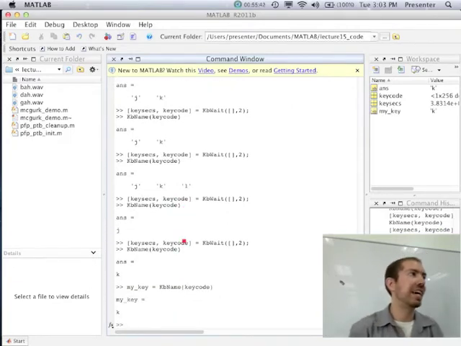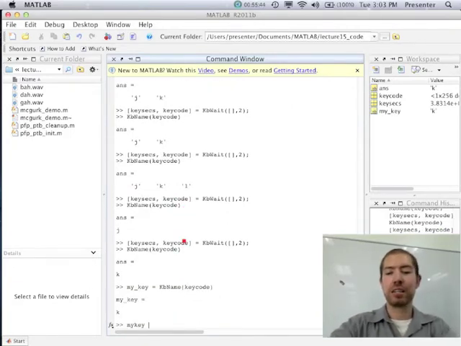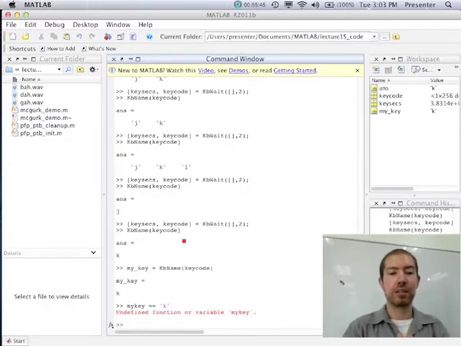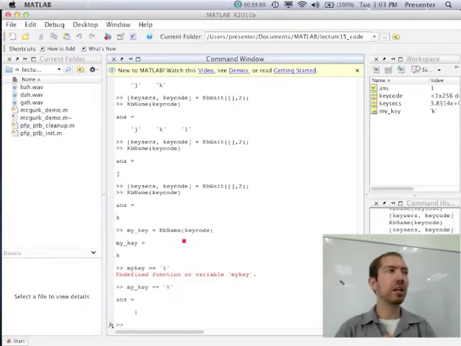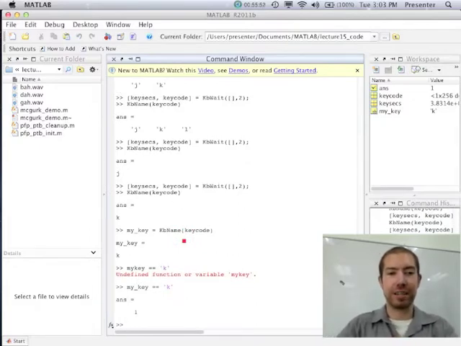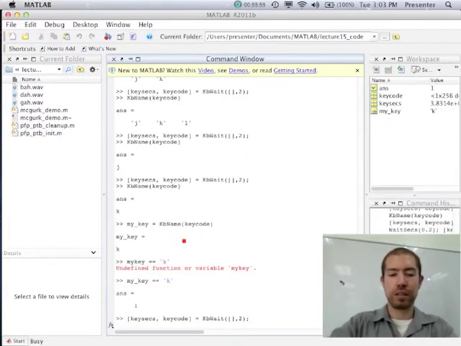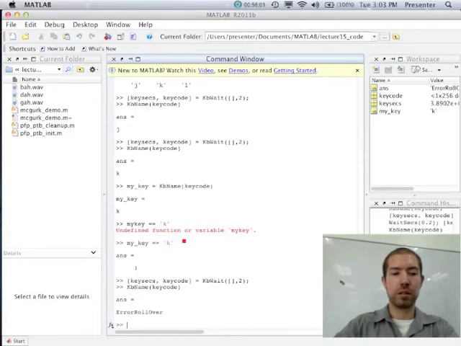All right, so my key is K. So if I want to see if my key is equal to K, that's all right, but let's see if I can do this with multiple keys now. Whoops. Oh, that's an interesting one.